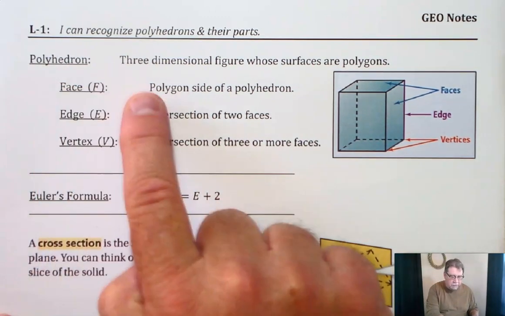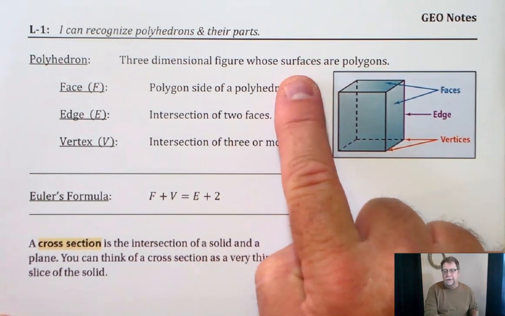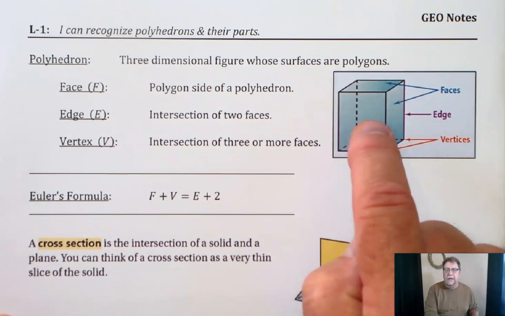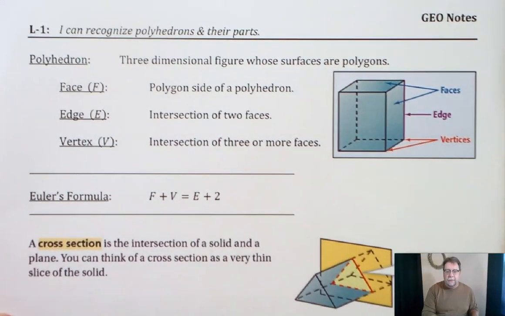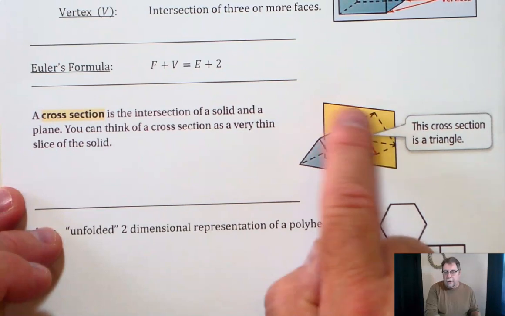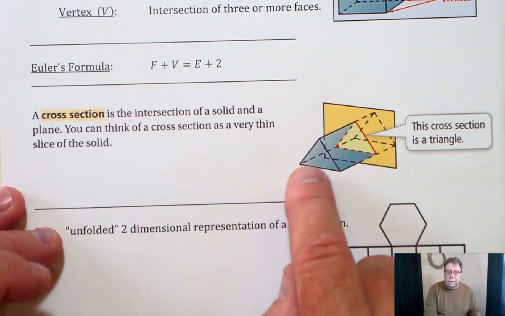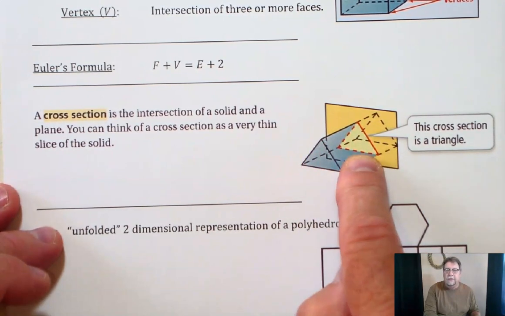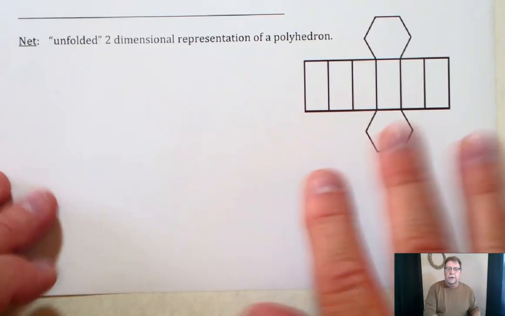A polyhedron is a three-dimensional figure whose surfaces are all polygons. You look at this, every surface of this is a rectangle of some kind. I mean, it could be a square. Down here, we see that there's a polyhedron, you can ignore the orange plane there, but you have a triangle as one of the surfaces, you have rectangular surfaces and things of that fashion.